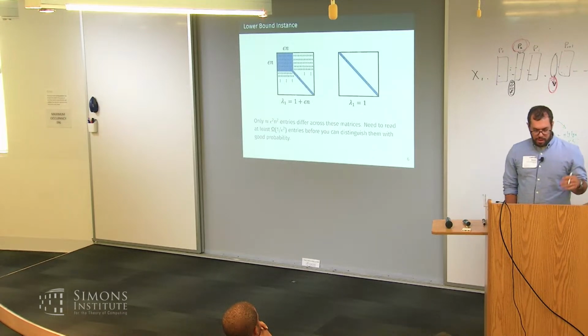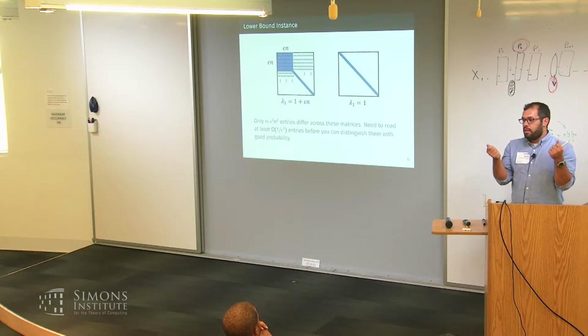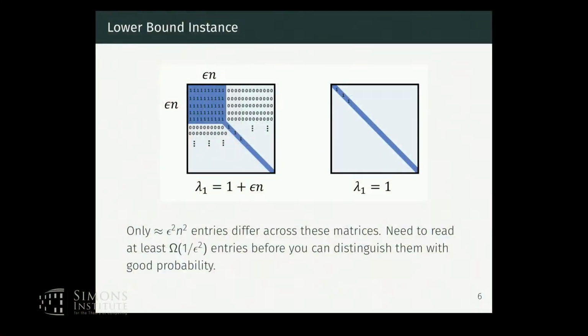Okay, cool. So here's the lower bound instance, which basically says that if I want to get additive error epsilon n, I definitely need to read 1 over epsilon squared entries. So this tells me if I'm just reading poly 1 over epsilon entries, then I definitely have error scaling in n. So the instance is simple. I either have an identity matrix, all of whose eigenvalues are 1, or I have this block matrix where it's basically the identity with a big-ish block of 1s. So that's an epsilon n by epsilon n block of 1s. I've drawn it in the top left corner, but say I permute the rows and columns of the matrix, which doesn't change the eigenvalues, but it hides these 1s, right? So they're scattered throughout the matrix.